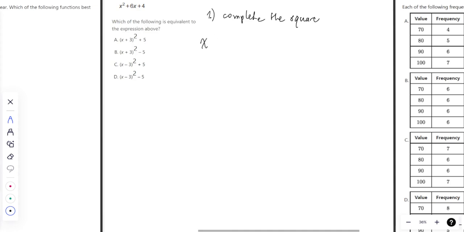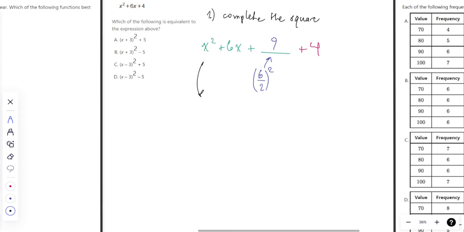The way I would do that is I would separate out all the x parts, so x squared and 6x, and I also want to add another constant here to make this a perfect square. So I'll put a little blank right there, and then I'll leave the plus 4 that we had originally. Now maybe you guys can see what number we want to put in here to make this a perfect square, but this number should be the coefficient on x, divide that by 2, and square it. So 6 divided by 2 is 3, and 3 squared is 9.